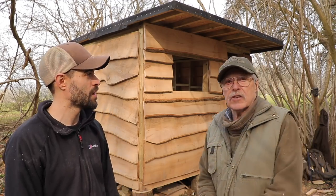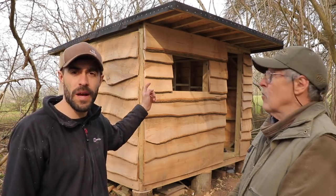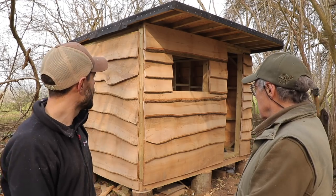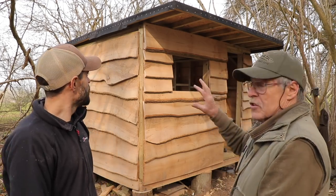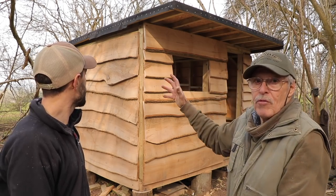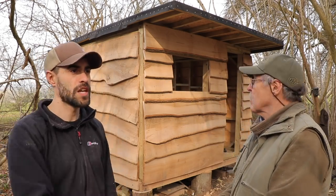Just a simple store. Next phase is door. Door, window. Window, steps. Oh, the back. We haven't finished the cladding on the back. So we've still got to do that. But other than that, we're really pleased. Great shape, all that wood. It's totally different. It's not straight shiplap type cladding, is it? Every shape is different. It's all character in each shape.